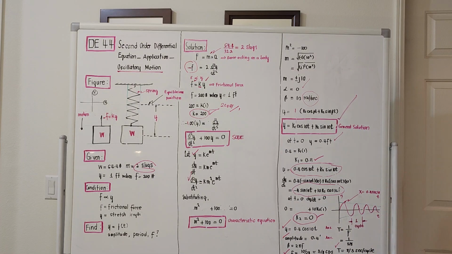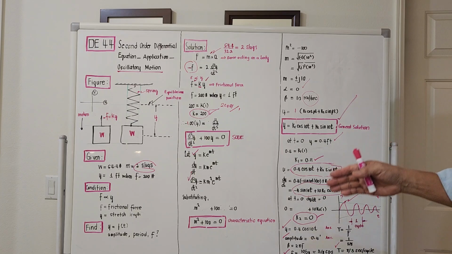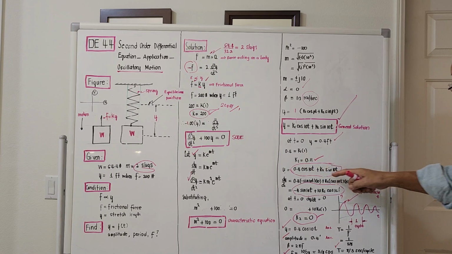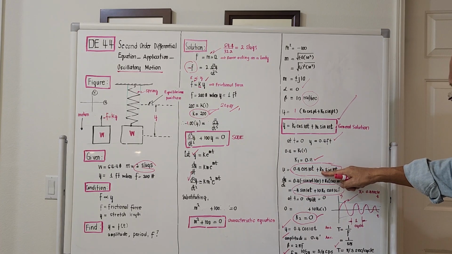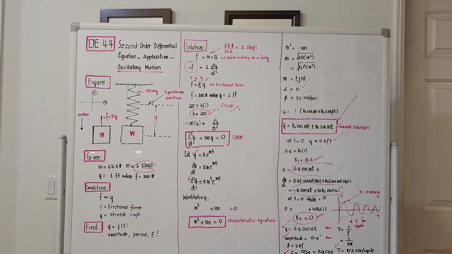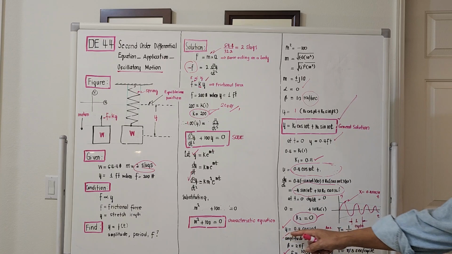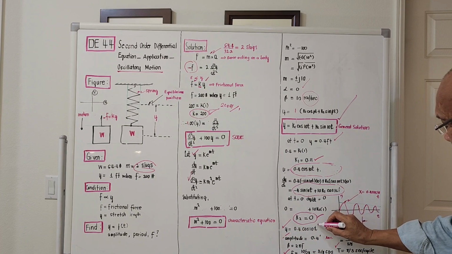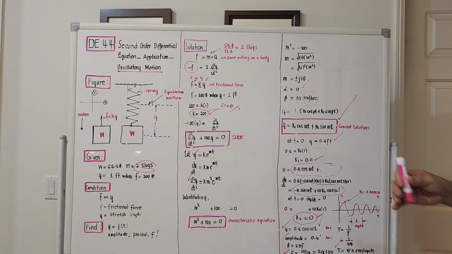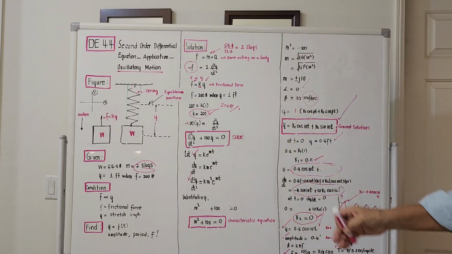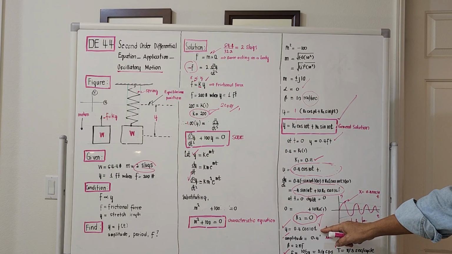So to bring out the resulting equation of y as a function of time, meaning the equation of the motion, we will follow this. Substitute the value of k2, but k2 is luckily 0. So what comes out for the equation will be y equal to 0.4 cosine of 10t. That's the equation of the motion, as we stretch the weight 0.4 feet below, then we try to release it.